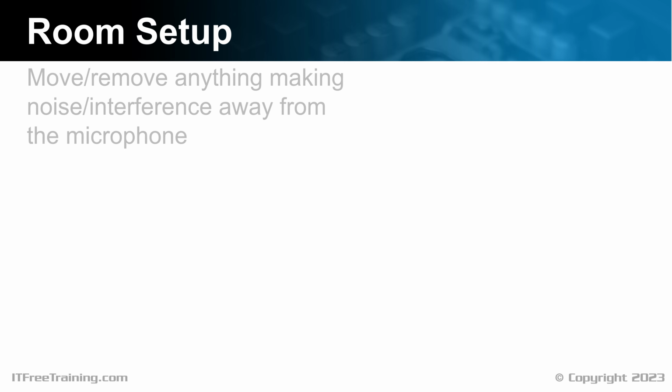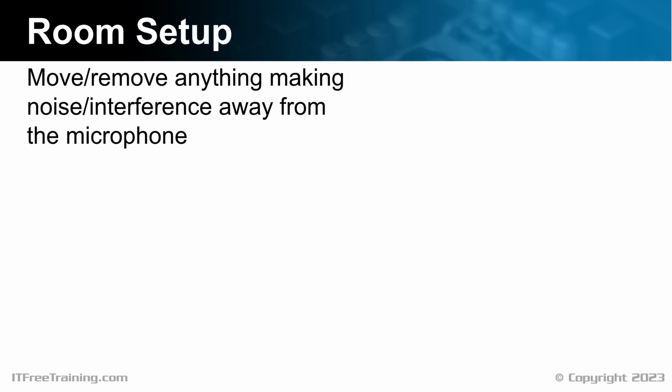The first thing to consider is to move or remove anything that makes noise or causes interference. If your computer is too close, the microphone will pick up the noise or interference from the computer. This includes anything making noise, such as hard disks, optical drives, or fans. Don't forget anything that causes electrical interference. Electrical interference can cause unwanted noise if the microphone is too close to the computer. For best results, if you can't eliminate the computer from the room, move it so it is not so close to the microphone.